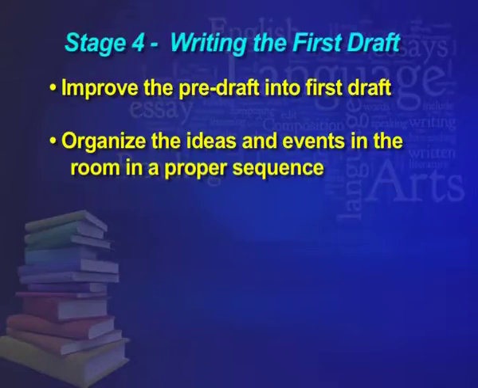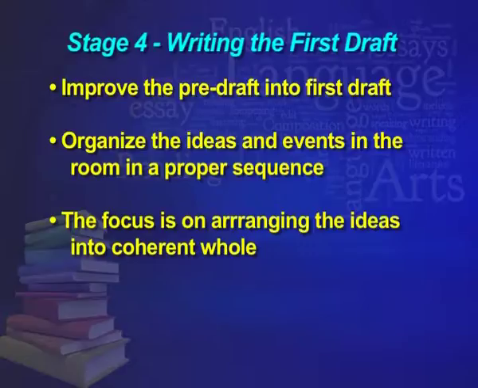What you can do now is organize the ideas and events in the room into categories. What will come first and what will come second, or what will come next and which will go at the end. First you will observe, you record the things in the room, then your opinion later. But remember, you have to write things in a connected manner, that we call in a coherent manner.